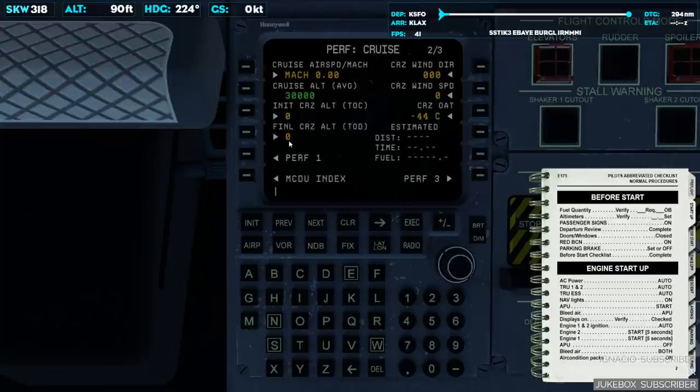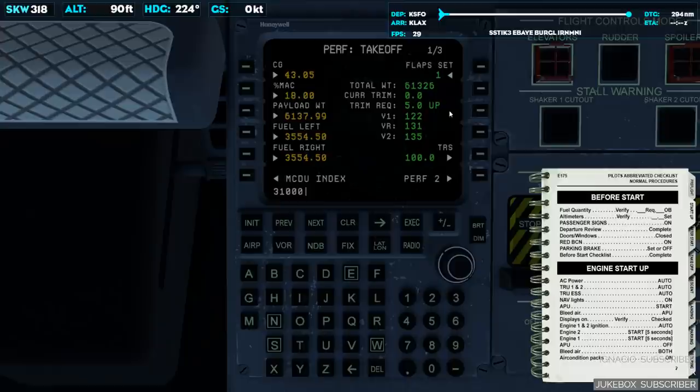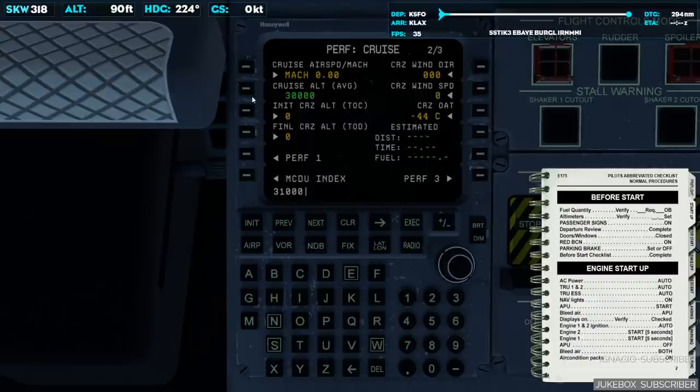Here's the cruise. Cruise altitude is going to be 310. I don't know how you set that, but okay. Oops. Set 310. Oh, you can actually use your keyboard. Look at that. I can't set the cruise. Go performance 3. It's 2, performance 1. I have no idea, guys. Oh, there we go. That's average.